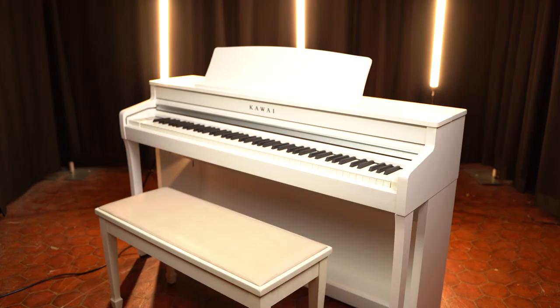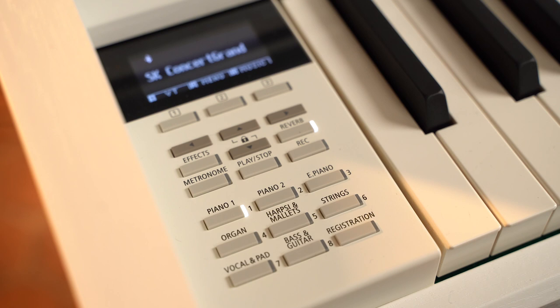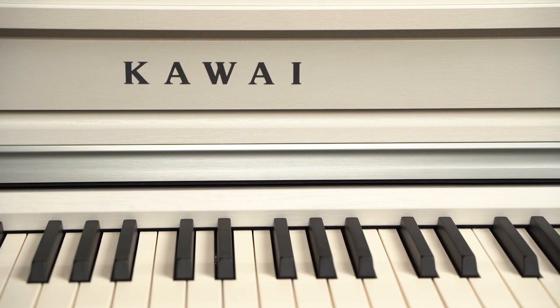Again, with the sound card and the sound engine on these, you do get another piano voice on the CA59 in that rendering engine that you do not get on the 49. So the CA49 has the SK-EX stereo sample and the EX stereo sample. The 59 adds the SK5 stereo sample. The SK5 is not the full concert length Shigeru Kawai. The SK5, I believe, is about a 6.5 foot, or no, seven. It's a standard size, a 7 foot grand piano. So that is something to note.